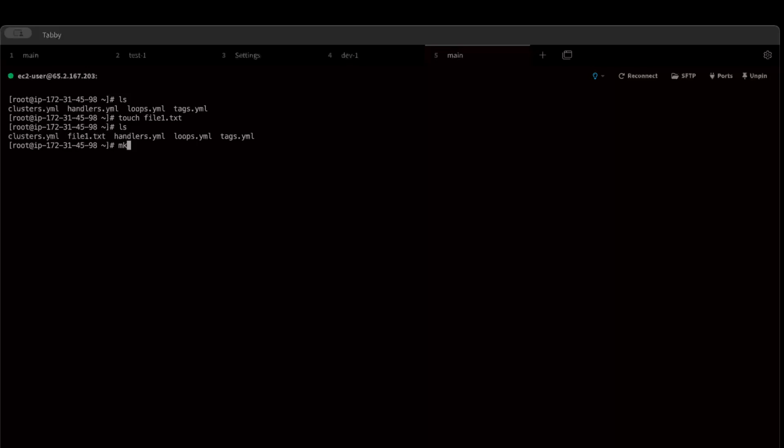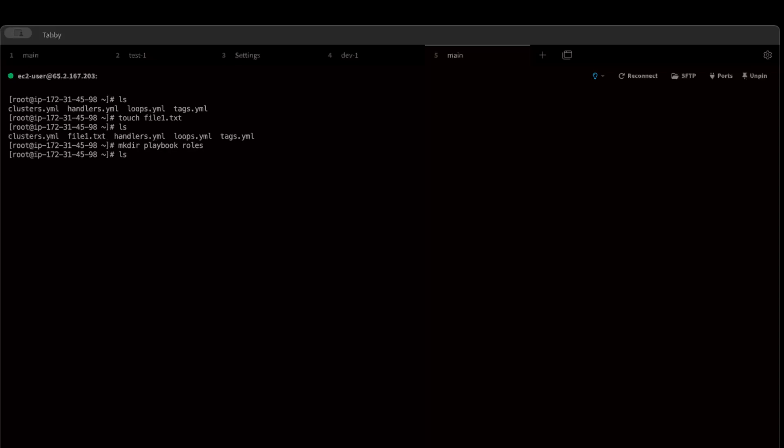Now let's create the folder. Actually, let's create a couple of folders. mkdir playbook and roles. Here, by using this command, we can create 2 folders at a time. If you want to create only one folder, we can use the command mkdir with just the one directory name. Directory or folder, both are the same, so don't get confused.